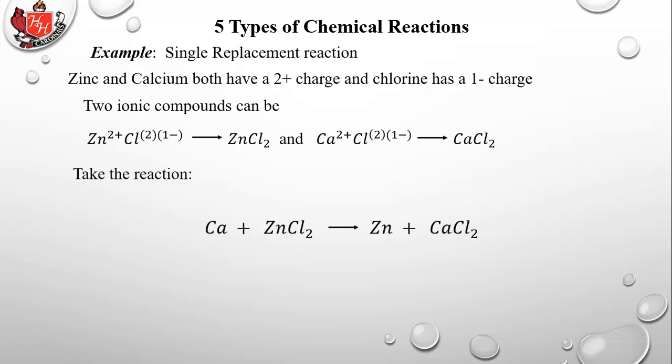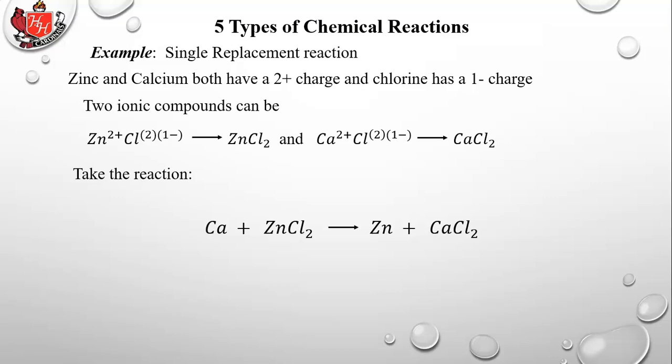So now let's look at the reaction down below. You have zinc chloride, and you put it in a solution, and we're going to talk about solutions, but it's in water, and then you're going to mix in some calcium, some Ca. So remember, the zinc is a 2+, the chlorine is a 2-, so those balance to form a bond. The calcium right now is electrically neutral. It doesn't have any charge. It's just a calcium atom, just the way it was born, with the same number of protons as electrons, so it has no charge.